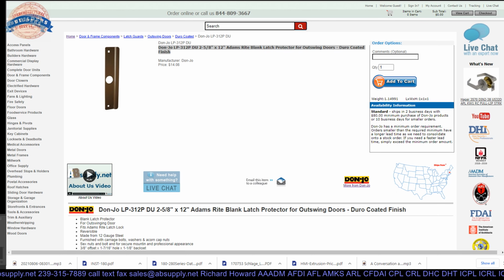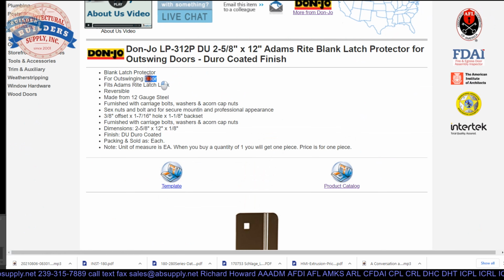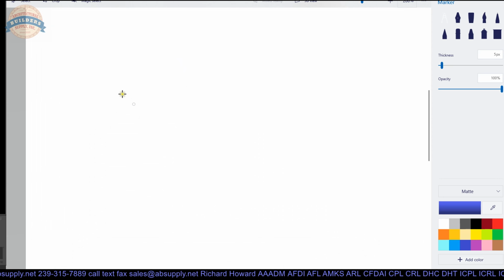Here's the item that we are looking at. This is a stock image. This will likely not be here by the time you're seeing this video. This is a blank. There is no hole for a cylinder. Extended description information, blank latch protector for outswinging doors. It's clearly an outswinging door. You really can't have this as an inswing because there'd be no way for it to otherwise swing.